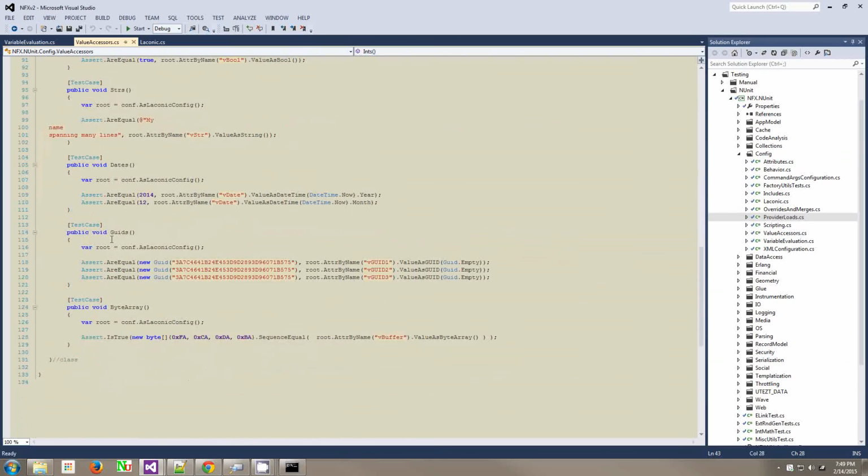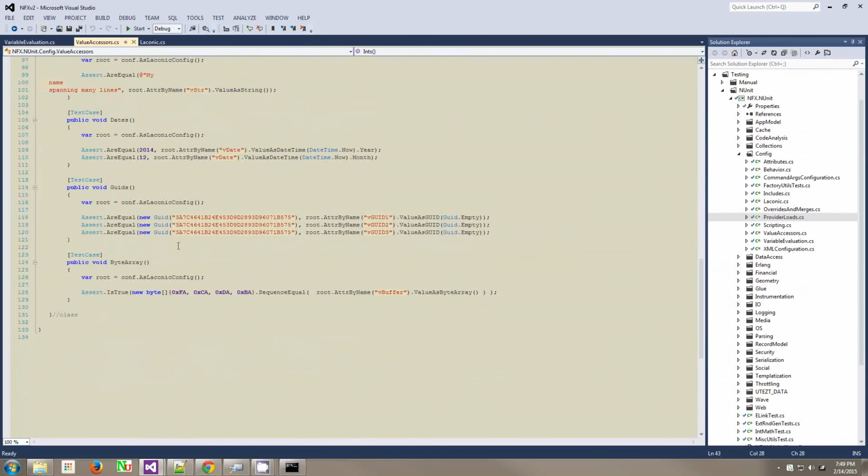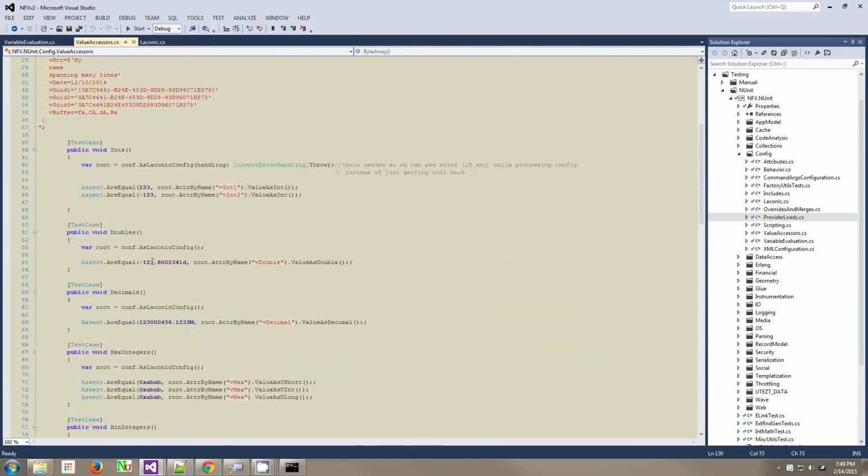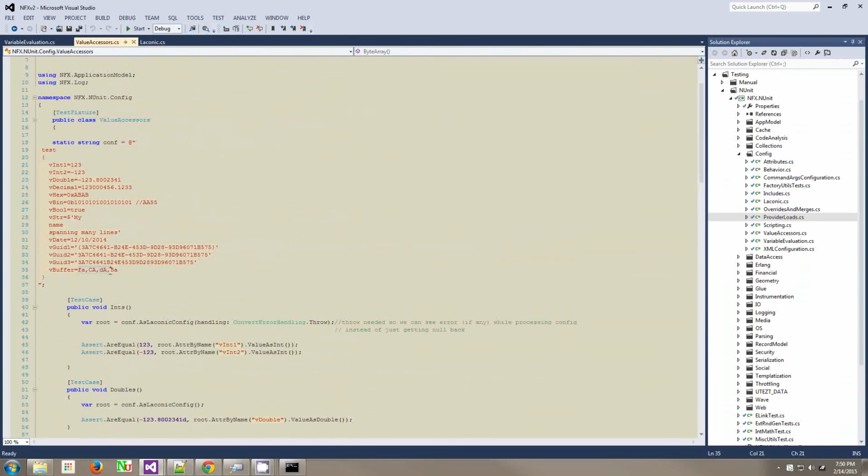Like I said, you can also read some byte arrays right here. I can read a byte array, which is again very handy if you want to store a cipher fingerprint or something in your config file. You have all of that stuff in here, okay? And another thing that you can do, you can read this variable as boolean. It will return true because this is not zero, so it does indirect conversions as well.